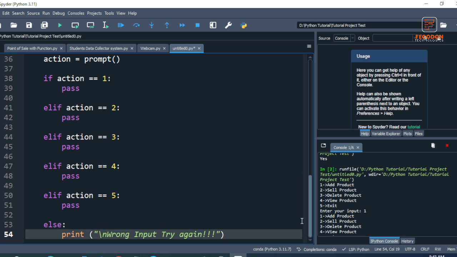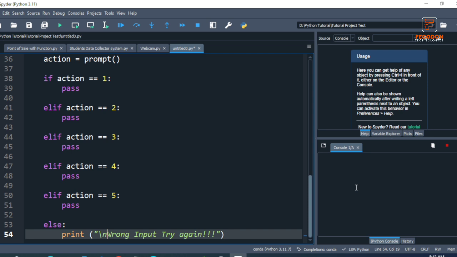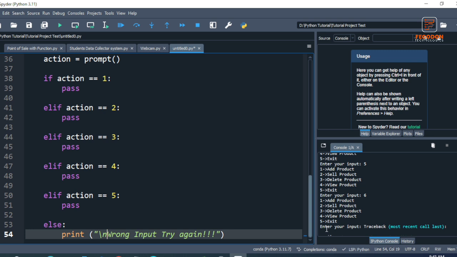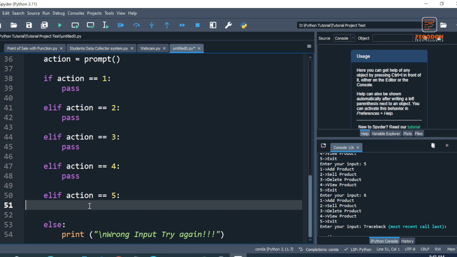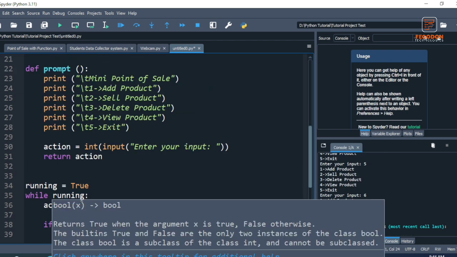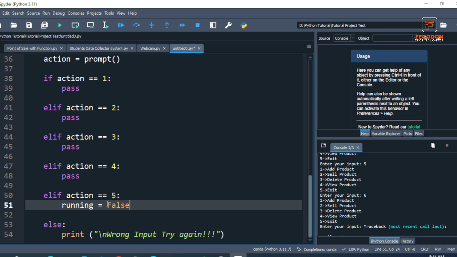All right, when you see my software now, I could not exit until I click the stop button from the console. So I want each time I press 5 to exit. If I press 5, at this point I make running equal to false. Remember, running is true, so this while loop will continue to execute, but once it is false, the code will exit.